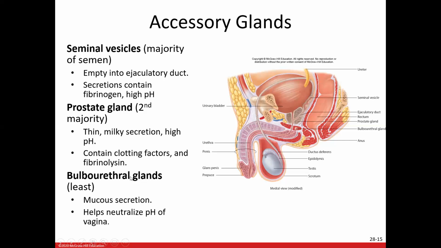Lastly, we have your bulbourethral gland. That is this really tiny gland right here at the base of the penis. This ultimately helps with mucus secretion and produces a very high pH compound to help neutralize the vagina. So you'll notice that all of these compounds, the seminal vesicle, the prostate gland, and the bulbourethral gland, all have very high pH compounds. And the point of this is to help counteract the very acidic environment of the vagina. So in order for more of the sperm cells to survive for a longer period, they have higher pH and all of these neutralizing compounds, so they can make their way further up the reproductive tract before succumbing to the very acidic environment.